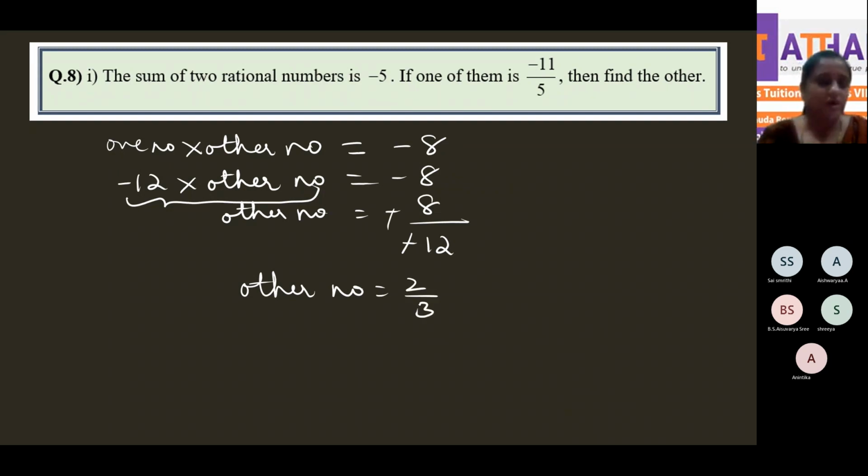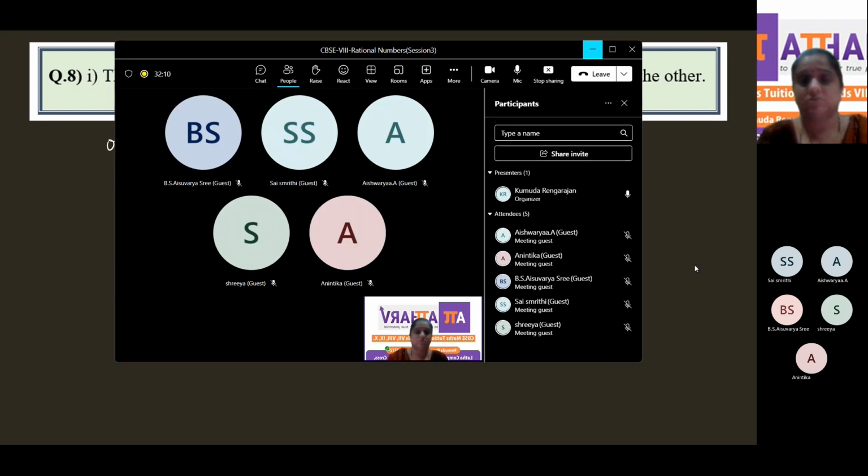One minute. I've got a text from Anintika. It seems she's waiting and I have to let her in. The lobby is open, no? See, she's not. Yeah, Anintika, you're in, right? Yes. The lobby is always enabled. I hope you understand that the lobby is always enabled. I don't admit children one by one.